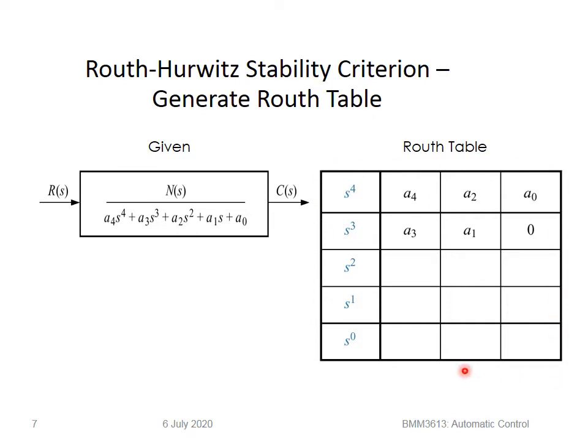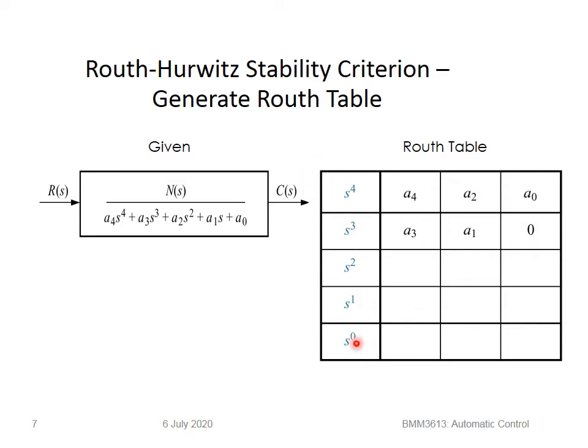The Routh-Hurwitz table procedure is divided into two parts. The first one is constructing or addressing the table, and then there are several calculations that you need to fill in. The blank part for the moment is what we're going to do in the second step, which is calculation and filling in the table. What we're going to do now in this part is just starting the table.